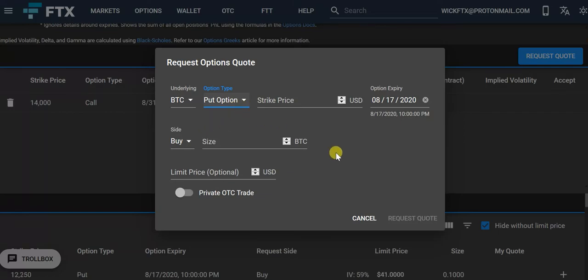So now just to review, this is a bearish bet, or it can also be viewed as insurance on your Bitcoin, which is how I like to trade it, right? If Bitcoin has had a big run up and you're in a lot of profit, I have no qualms about spending money on put insurance, even if I know that the probability is that it'll just go to waste, right? It's much better than going through a Bitcoin crash like we had in March and waking up one morning and realizing that your Bitcoin is worth $3,000 a piece, right? You don't want that to happen.